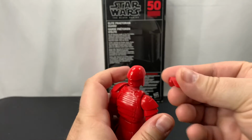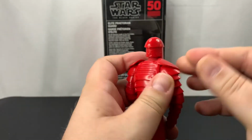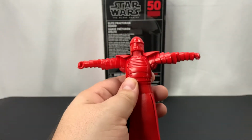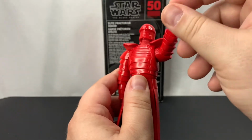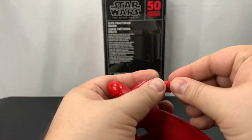Oh, shoulder piece pops right off. It looks like it'll pop right back in, hopefully. There we go. Nice. Shoulders will go all the way up. And that shoulder piece is definitely important for that. Probably would do the full 360. It will, but just be careful of that shoulder pad.